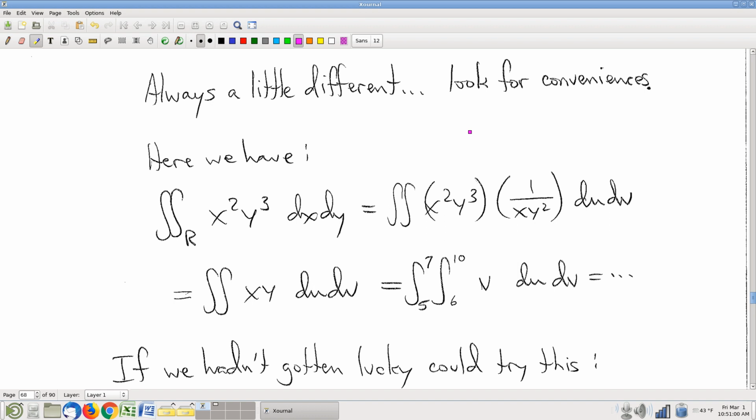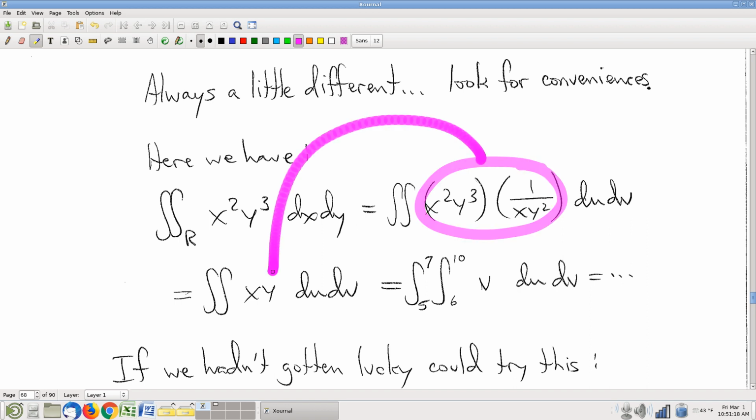Observation: you don't have to do those separately. You don't have to figure out how to write that in terms of u's and v's and then separately write that in terms of u's and v's. A lot of students do that. A lot of students are like, we've got to do these in pieces. But notice, what you're really interested in here is this product.